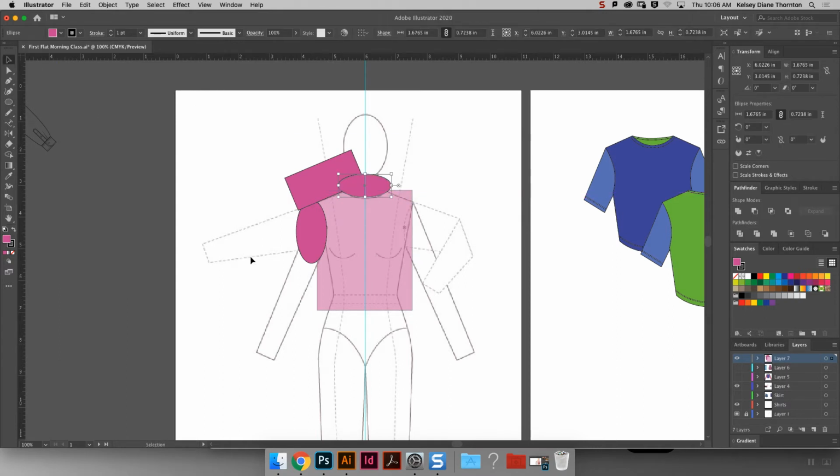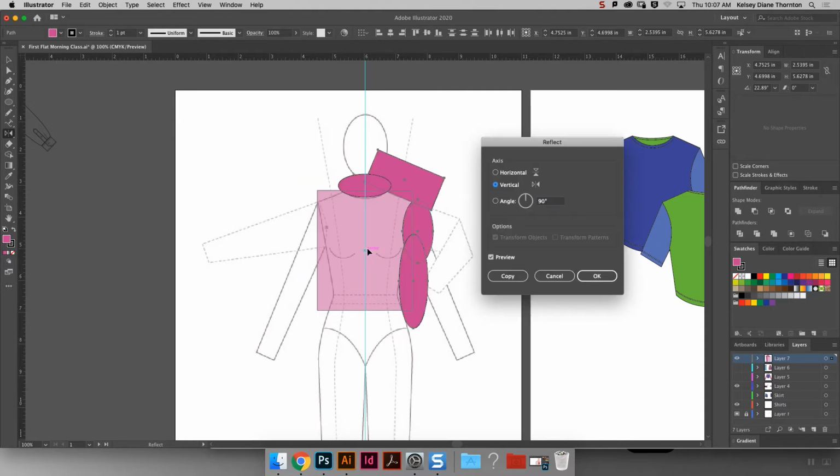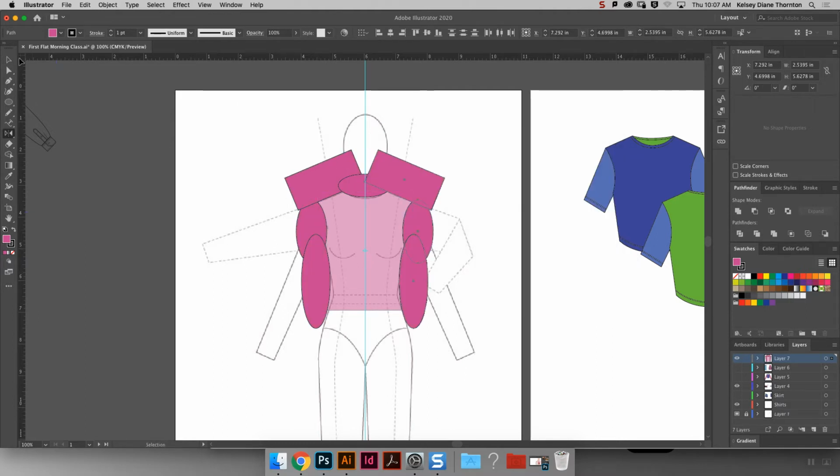Yeah. So if we want the bottom of the shirt to have a nice curvy kick outwards along her waist, we can set it up like this. And now let's start subtracting these shapes. Well, I'm going to reflect them and then we will subtract them. So I'll reflect all of them. I'm option clicking on the center line.